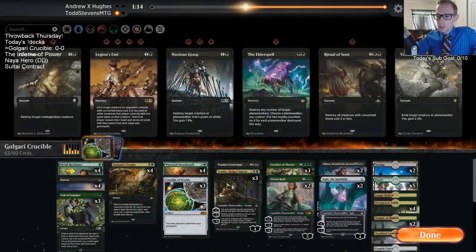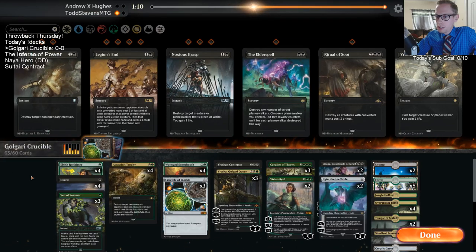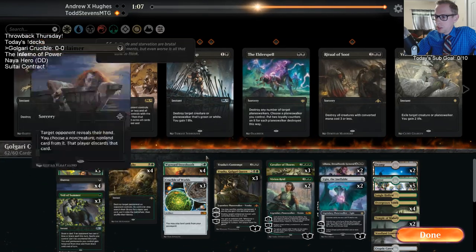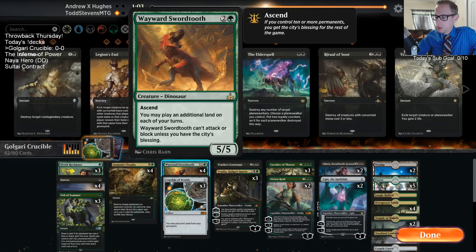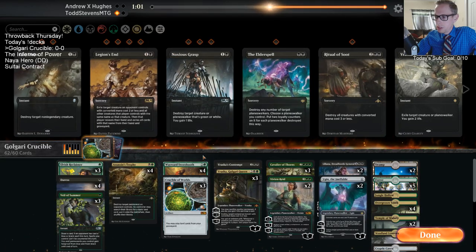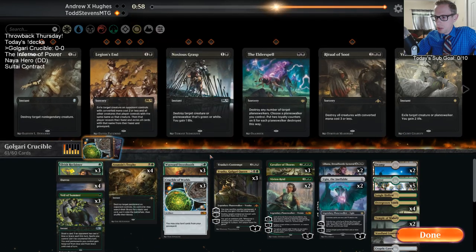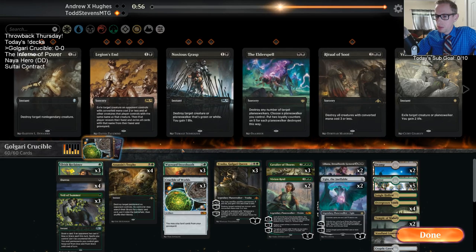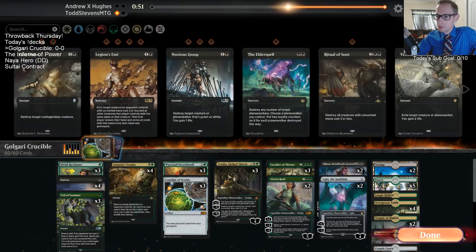I could trim Elvish Reclaimers, but Elvish Reclaimer does keep him honest. We could trim one and trim a Swordtooth. Swordtooth's so good, though. All these cards are good. All right, one Swordtooth out, one Contempt out. We'll just go Trophy. All right, that looks good. Do a little bit of trimming.